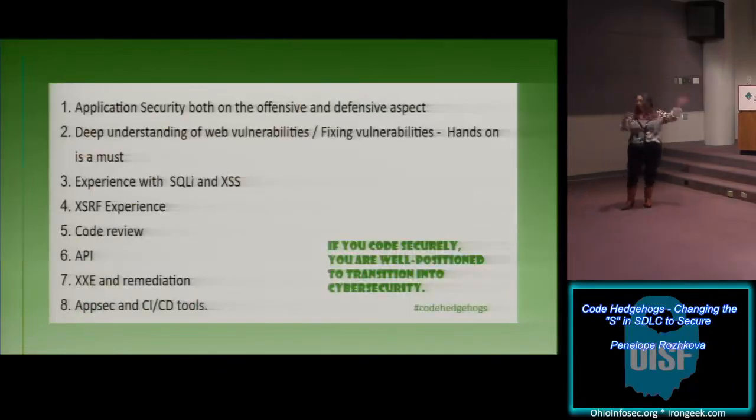So again, that same week when I was building this, a job came through, right? And I was just like, I can't apply for this job, right? But a developer who's been through that other training, they could probably apply for a job like this, right? If you code securely and you have that mentality of a secure position, then when these jobs come up out there that we have a huge need for, we can kind of piggyback on that coder pipeline, right? And have our pipeline filled so that these jobs can be filled.